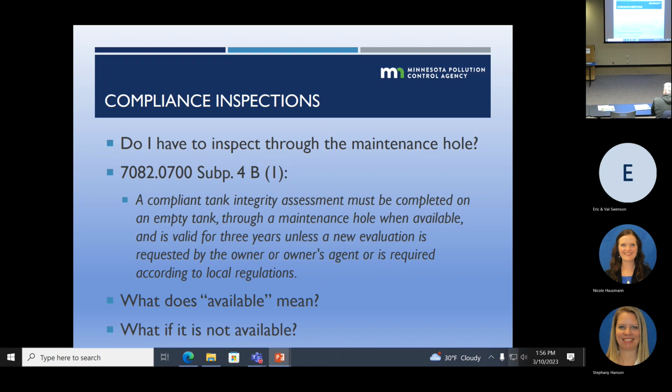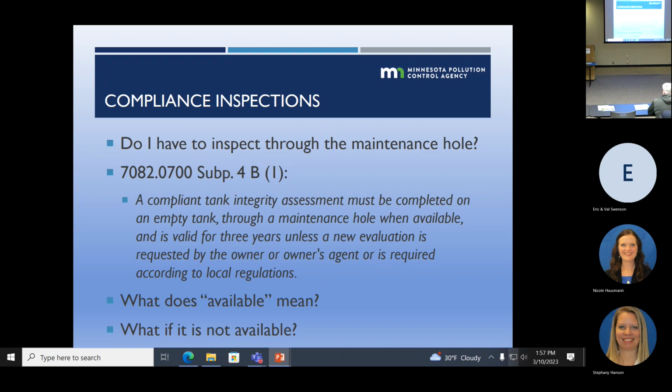Just to clarify on that, you can still inspect the tank even if the manhole is not available. You remember prior to January 2021, that rule change, you didn't have a mandate on exactly how you had to inspect the tank, but you just had to inspect it, right? All those things you used to do, and hopefully are still doing, those things still exist. You know, cameras, probing, whatever it is you did, those things still exist. So if the manhole is not available, you still have all those other tools and resources and methods available to you as you're making that compliance determination.